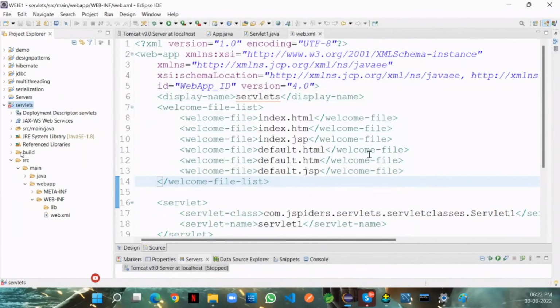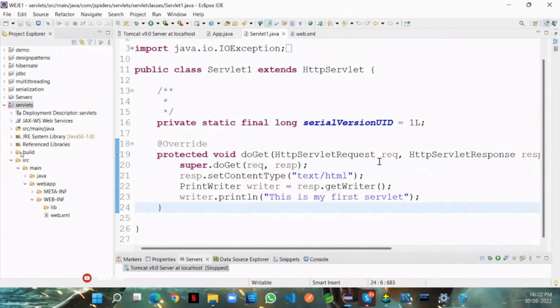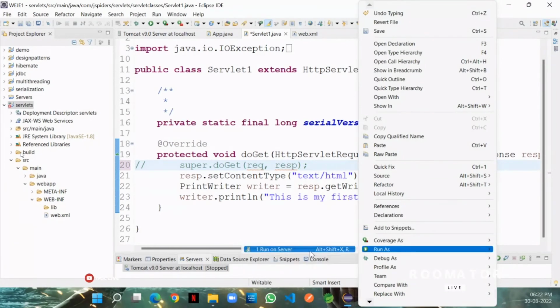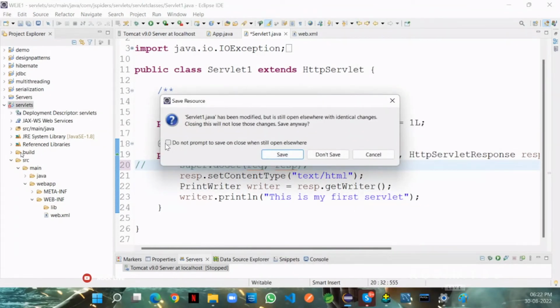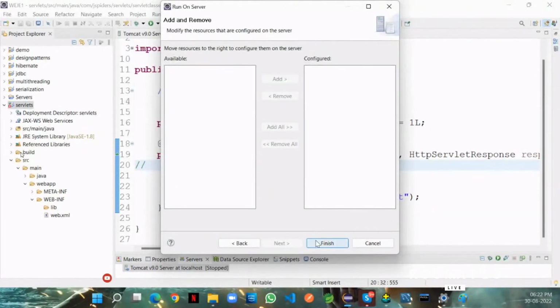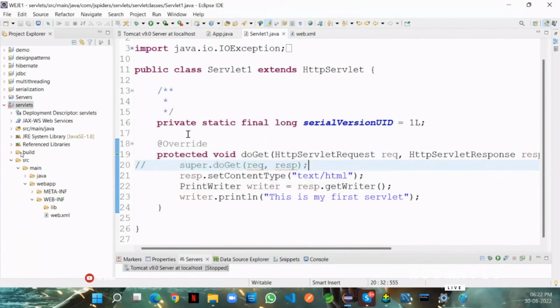Yeah, still not getting. Why is it not showing here now?